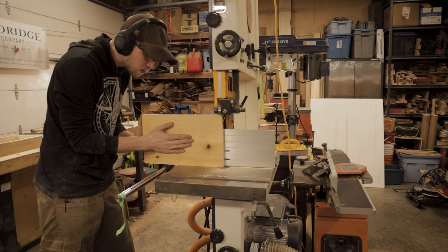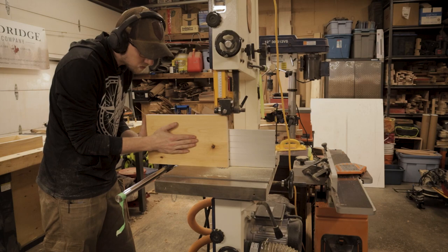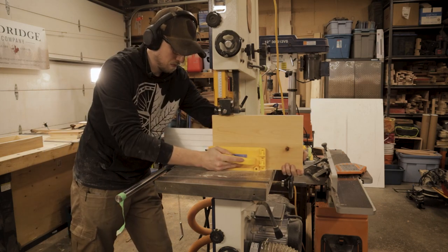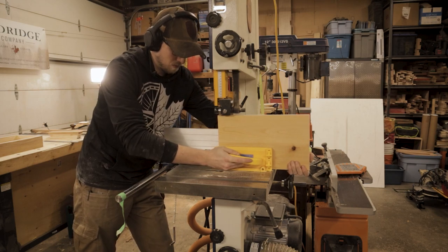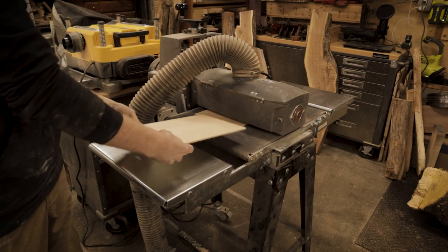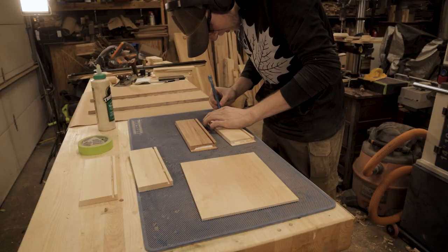Then for the drawer bottoms, I had this birch charcuterie board that I made at some point that just happened to be the perfect width, so I resawed that down into a couple different panels, and you can see here what that finished color of the birch looks like. It's much more yellow and warm compared to its natural color and even compared to maple.